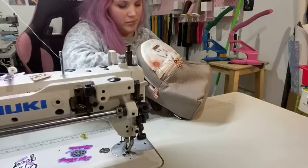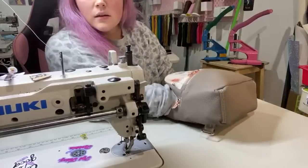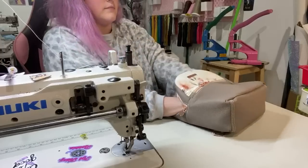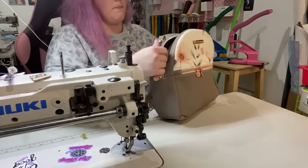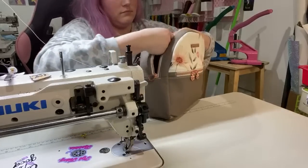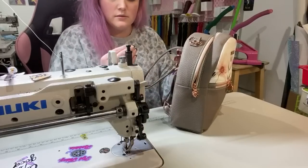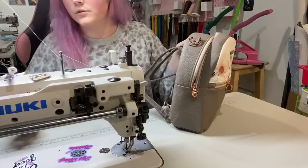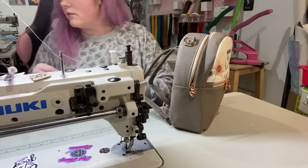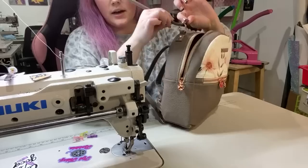Okay, so I pushed my zipper pocket in. I'm closing up my pocket and then I'm pressing the lining in. Can I unclip my shoulders there. Okay. Now for my strap, I will add it to the top here.